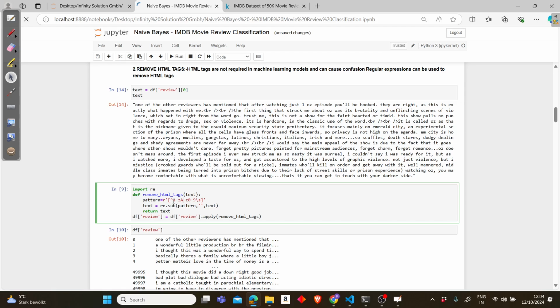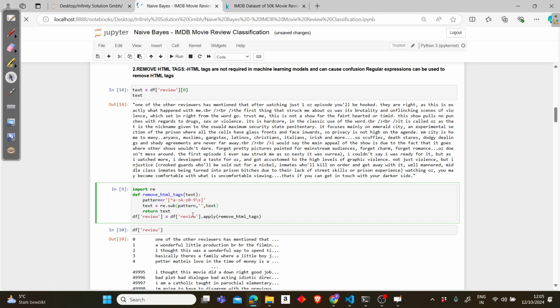What does this mean? This is like a negation. So everything except numbers and characters, A to Z and a to z, capital and small, and the numbers. Everything except this, just replace it. So sub means substitute. Just replace or substitute the pattern with blank. Everything except these things, that is this BR, slashes, any special characters, except the numbers and characters, should be replaced with blank. That's what is being done.